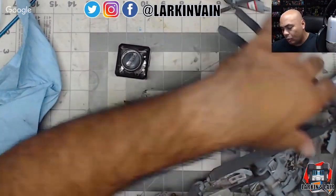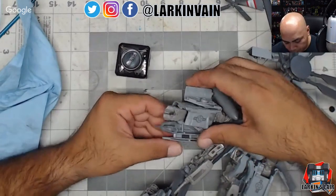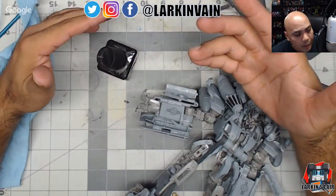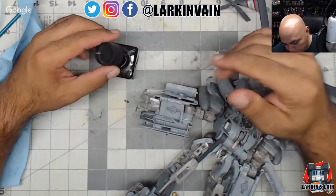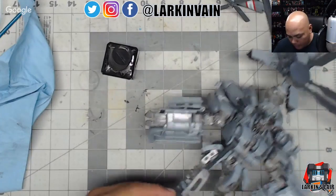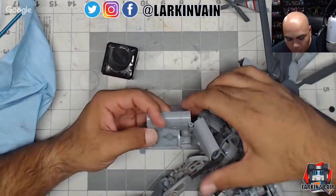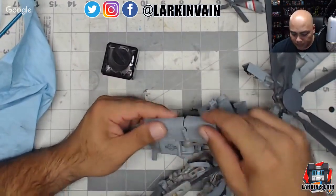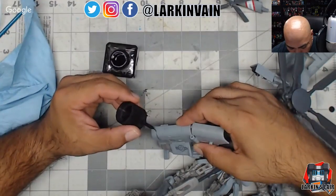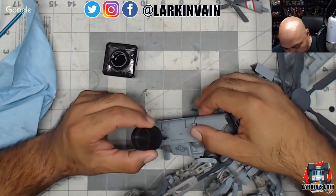I'm pretty excited to see what's coming at San Diego Comic-Con — what we're going to have in the future. I personally hope we get a Titan class Scorponoc, a Commander class Tidal Wave, and maybe something for Leader class. I know I'm mentioning all Decepticons, but when I look at my Siege collection it's mostly Autobots. Just hanging out and chatting while working on this Studio Series Blackout — I'm going to try and do this guy on stream from start to finish.